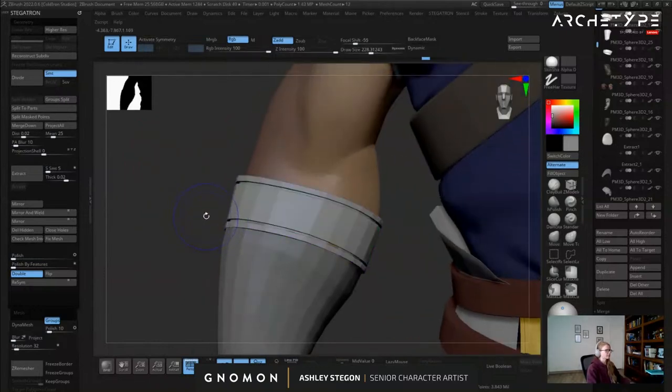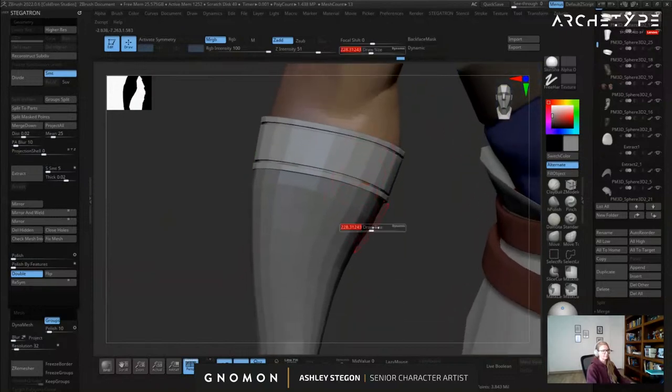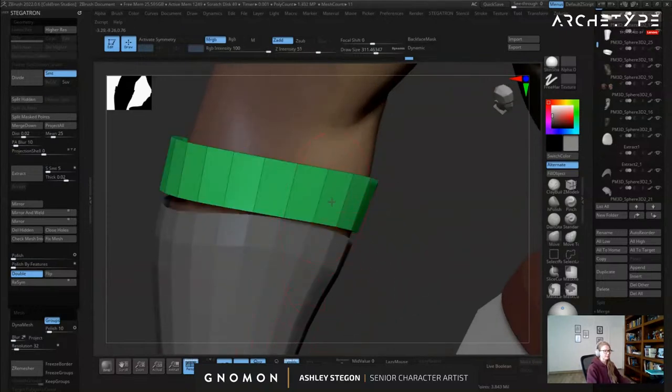I'm thinking for these little studs, it might be enough to have just that, and then we can actually insert little studs that go around the bracelet, and insert like a little belt. So it's really easy to add things like that. We could go in here.